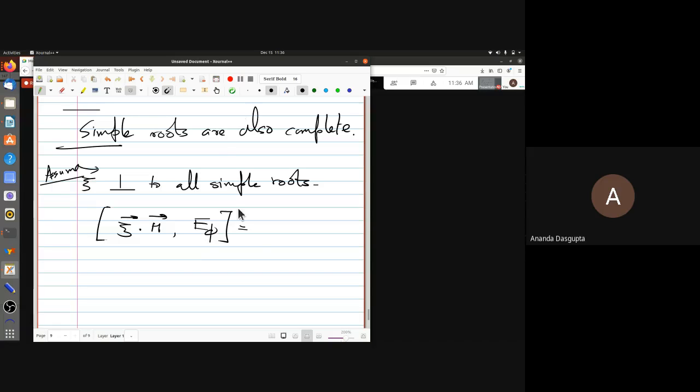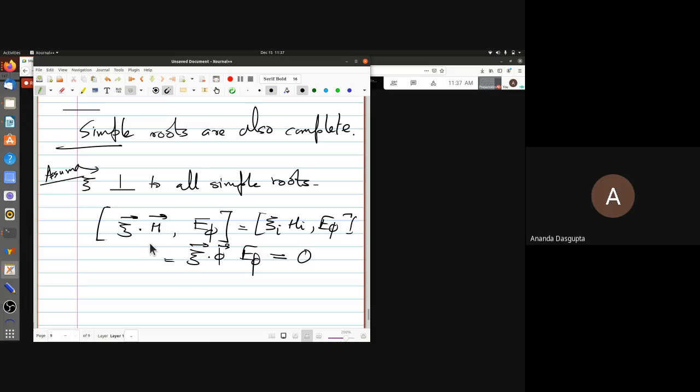So what is this going to be? This, of course, is nothing but xi_i h_i E phi, that is, xi dot phi, the vector, times E phi. What is xi dot phi? It is 0, because phi, although not a simple root, is an integer combination of the simple roots, right? If xi is orthogonal to all the simple roots, then xi dot phi has to be 0. So this is 0. So what does it tell you about xi dot h? It tells you that xi dot h commutes with all the E phi's.